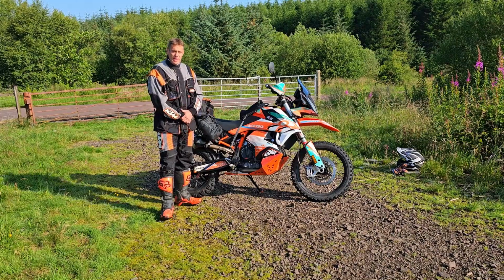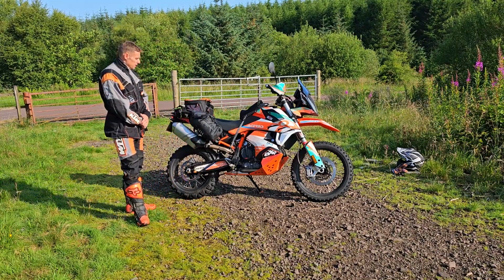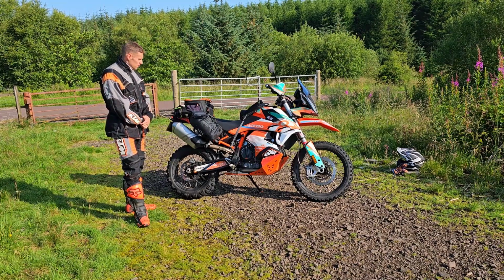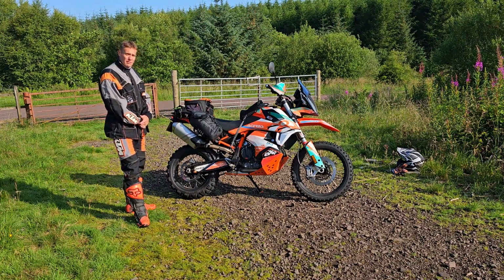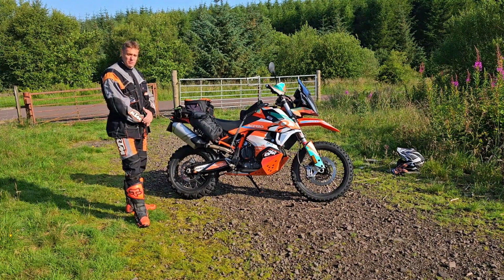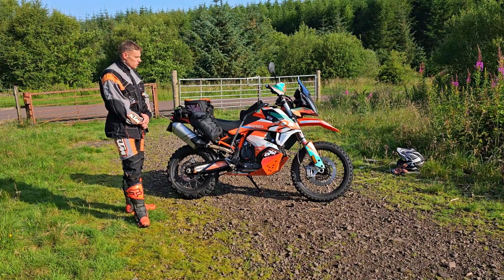As far as the wheels and tyres go, I've pretty much got the tyres and the wheels set up the way I want. I've been messing about with them a little bit, but I've stuck with the Metzeler Karoo rally tyre on the rear. I've got probably about 1,000 miles on that rear tyre now, and there's still lots of life left on it, and it's really good, hard wearing. And it's been a mix of sort of 50-50 off-road and gravel with tarmac as well.